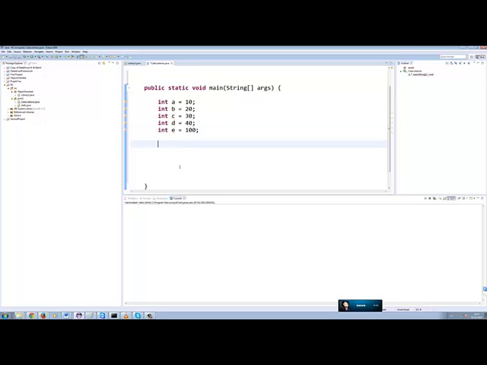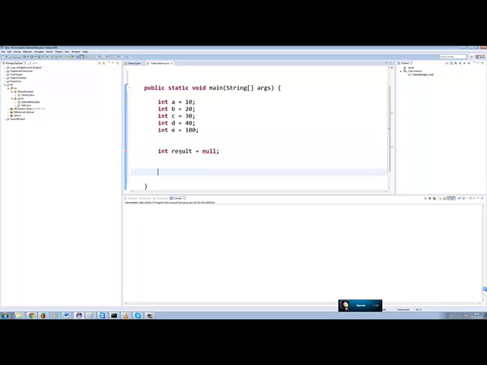I want to add a couple of numbers and print the result. Like I want to add a plus b and print the result. I want to add a plus c and print the result. So I'll have an integer result, equal to null. Null means nothing at first.